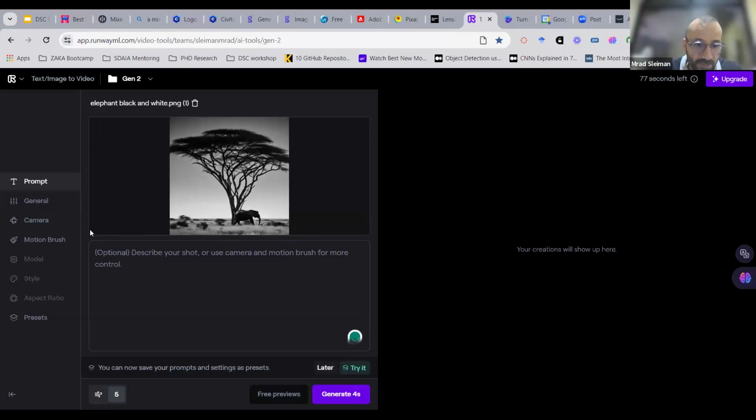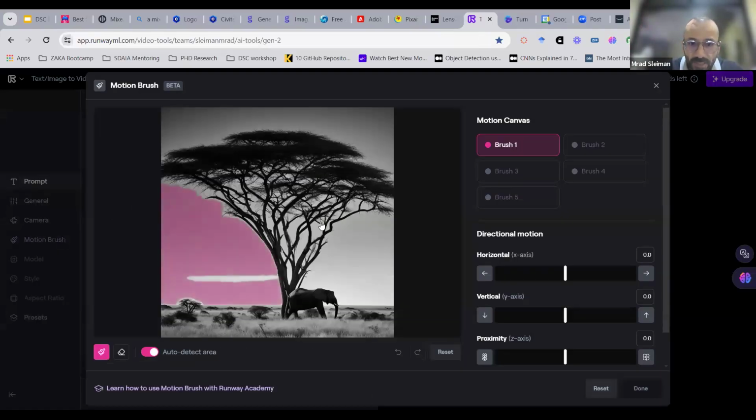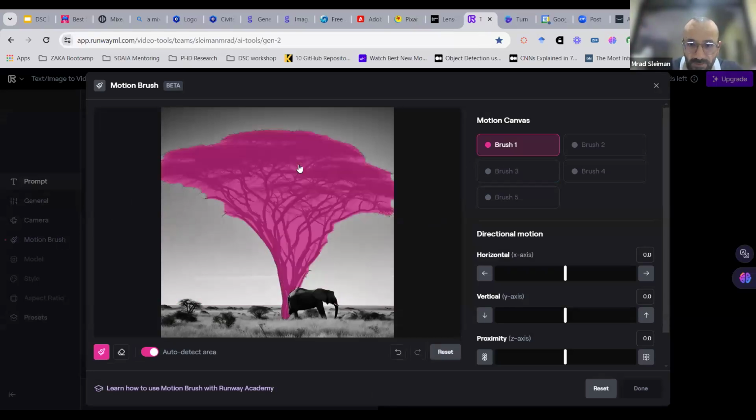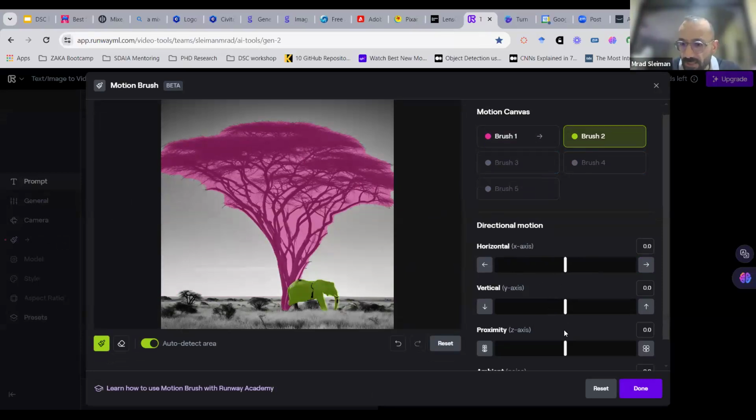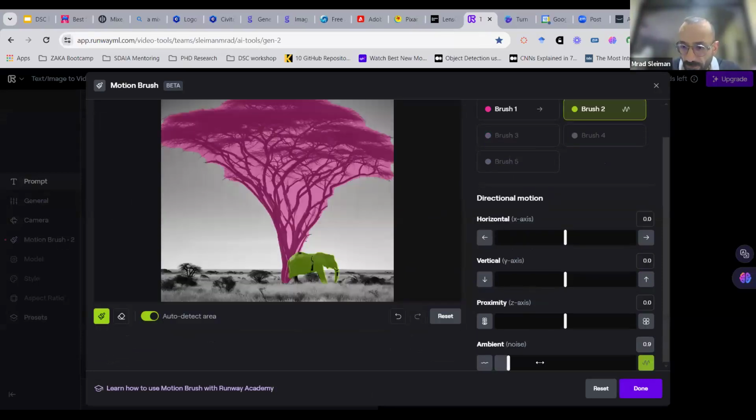So here you can use the brush. You see, I can choose this region and I can add animation, or motion, like horizontal motion. I can make another brush for this elephant, for example. Okay, let's make it moving like this. Maybe I can add an ambient move, like ambient noise.